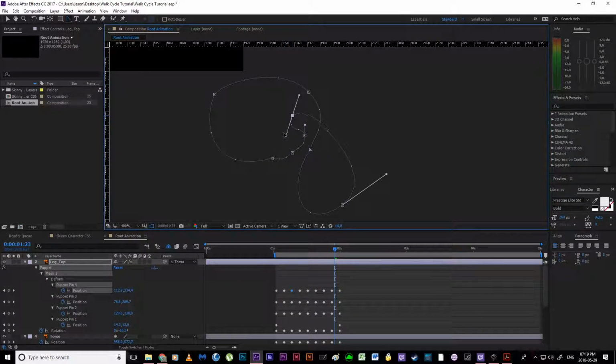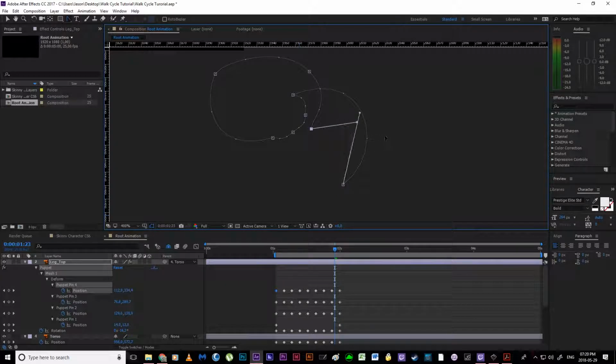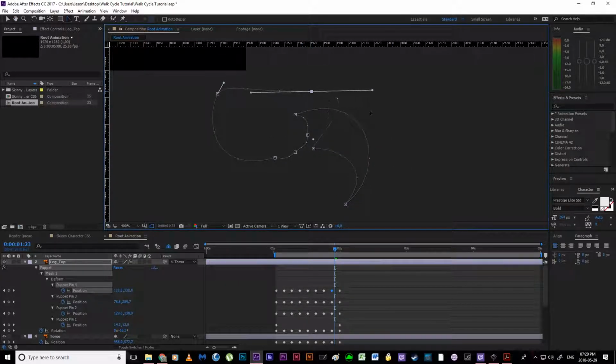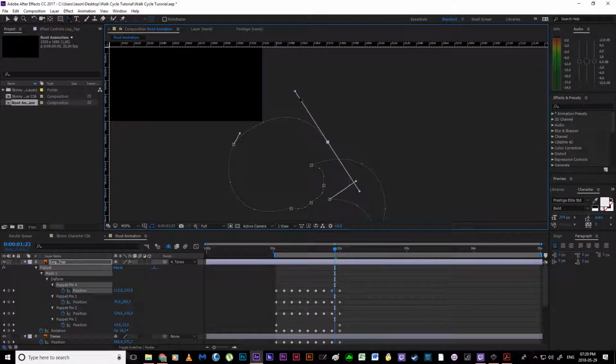I think this needs to go that way, but we have this out here. And I'm actually just going to pull all the curves away from the body. Maybe that'll help. Like so. Pulling it away from the body, fighting with this.